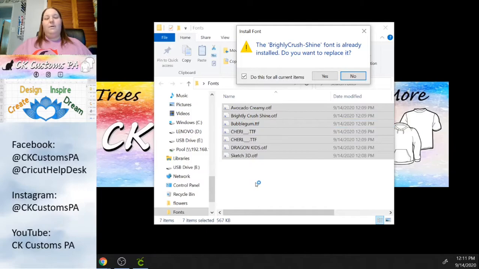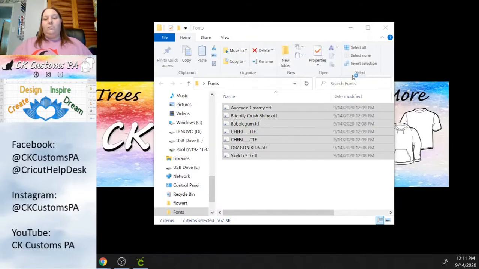And over time, you may have hundreds or thousands of fonts in here. So you can just select your entire fonts folder, right-click, click Install. And when this pops up for the ones you already have, check that box and say no. We don't need to reinstall what we have. But this just takes a moment. Okay, it is done. It popped up on another screen. I'm sorry you didn't see it, but it was that quick that it just said installing. There was a little progress bar. It's already done. So all of those fonts are now installed.